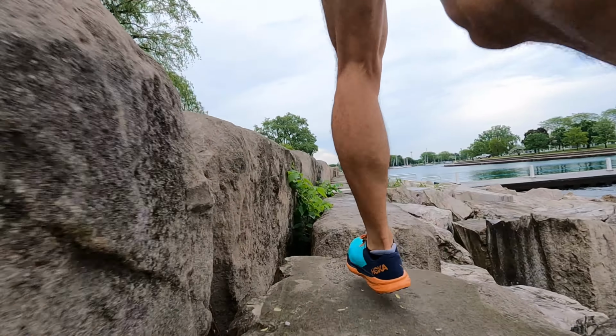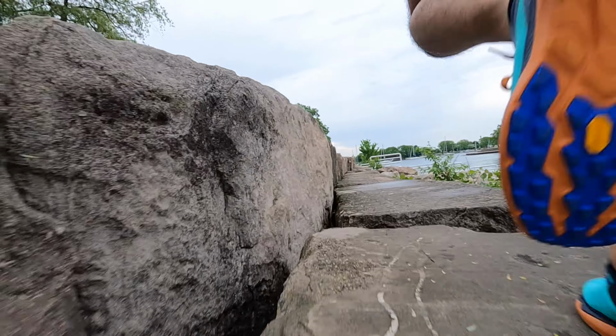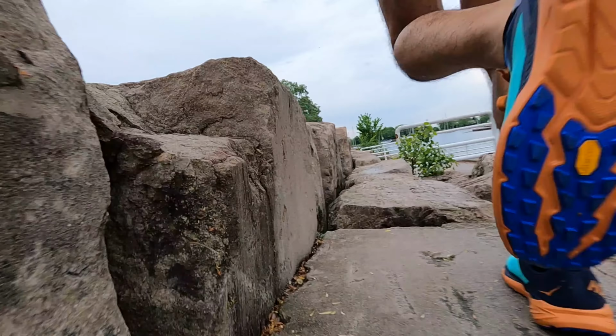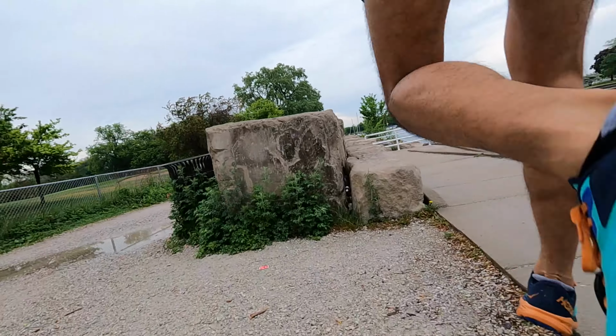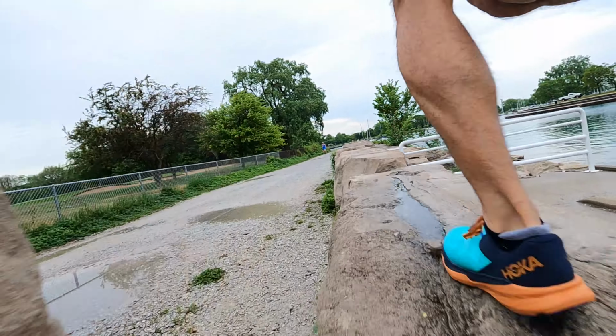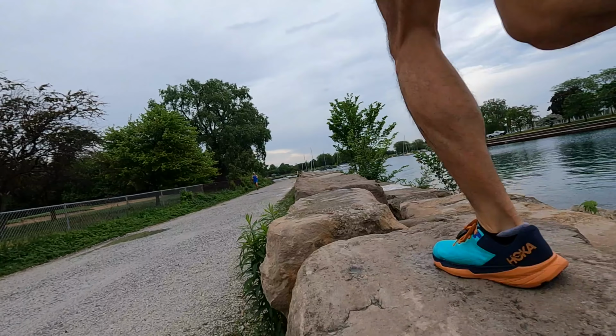The Profly midsole, if you haven't experienced it, it's a nice combination of foams. You do get some of that softness from that top layer, but that bottom layer keeps you from getting too squished into the foam, and it keeps things moving very quickly. It does feel like it's a very snappy ride.